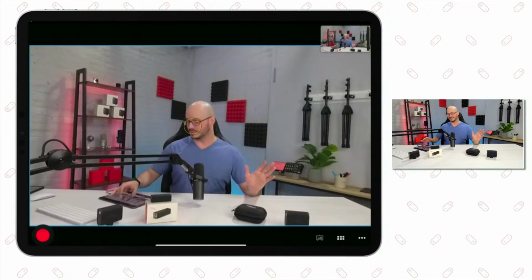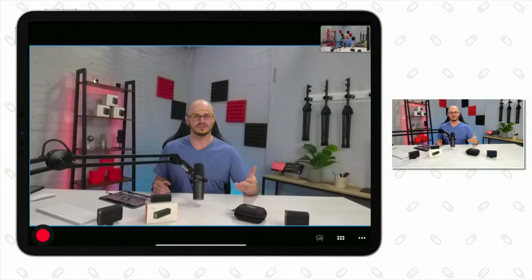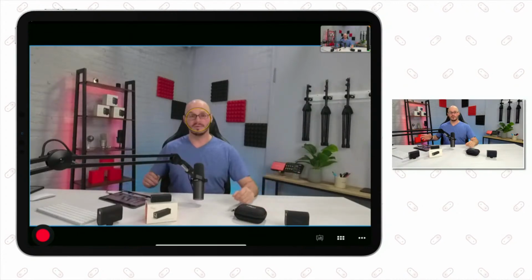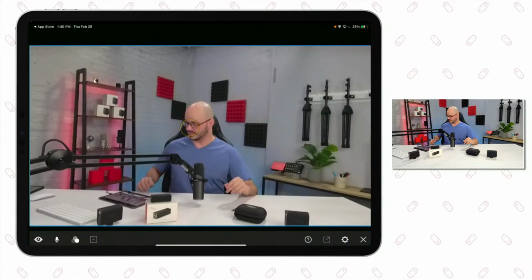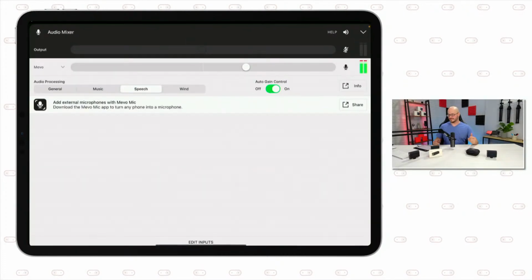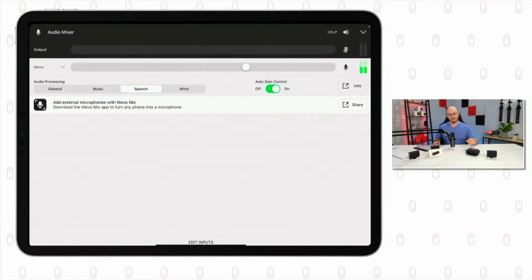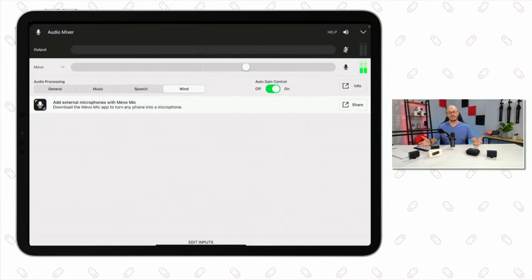And last but not least is wind. We really wanted to help users who were outside, whether using it for sports, baseball, basketball, football, pickleball, whatever it might be. We wanted to make sure that we addressed wind for our internal microphones. If you go to the ellipsis, and then right next to the image adjustment settings, tap on that microphone we talked about, and you're going to see audio processing. We usually have the general music and speech, but right next to speech, you'll see wind. Wind is a setting that's going to limit the sound you hear on your internal microphones from wind. It's picking up specific frequencies and eliminating those.